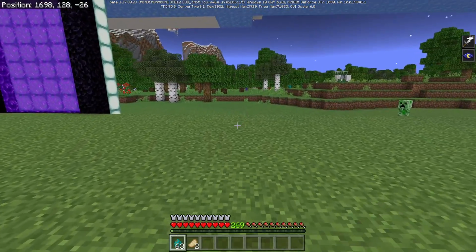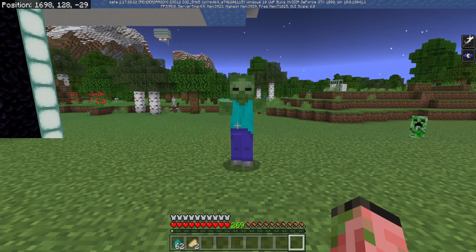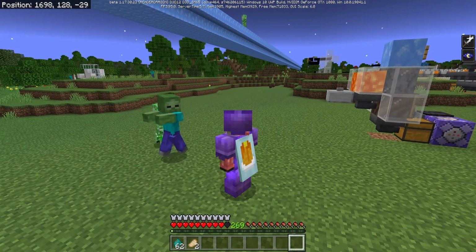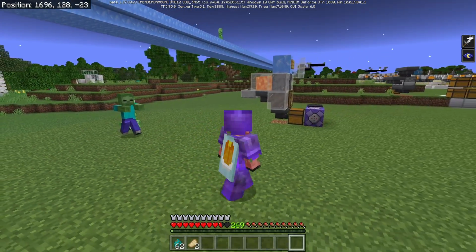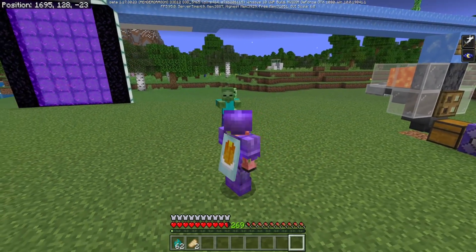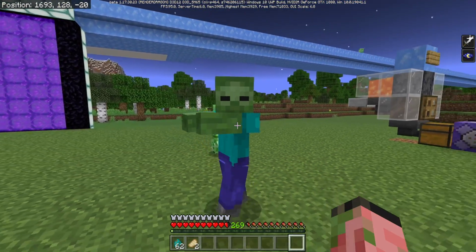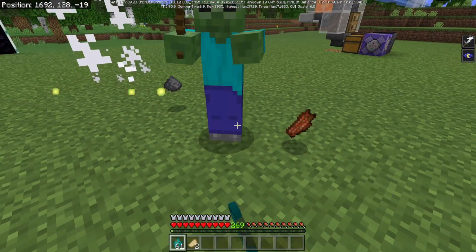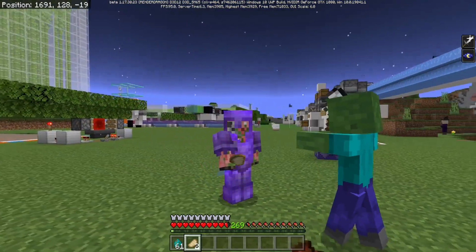There's also a nice bug fix for the Thorns enchantment as well. So now if you're wearing Thorns, mobs that attack you will actually get knockback from that Thorns. Previously, they would not get any knockback at all. So if you are a wearer of Thorns armor, you now have a little bit more to look forward to once you are getting attacked by mobs.